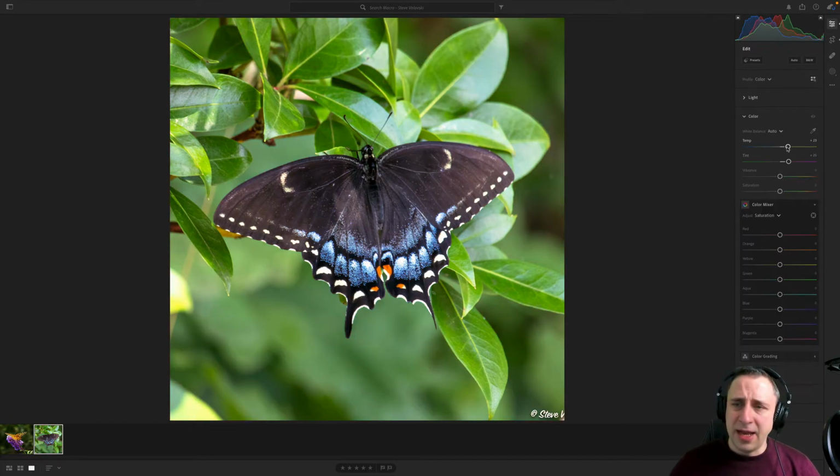Now on this one, I would definitely look at the white balance in the color and go for auto, and I wouldn't warm it up anymore, although maybe just a touch. But definitely you can see the before and after. Let me just remove the tint, how it's helping the butterfly altogether. When I bring it back, you can see how the green actually leaked inside of the shades of the butterfly, and when I push it to 25, it really helps. Now again, I wouldn't go as far with the blue, but somewhere like this, I think would be really helpful.